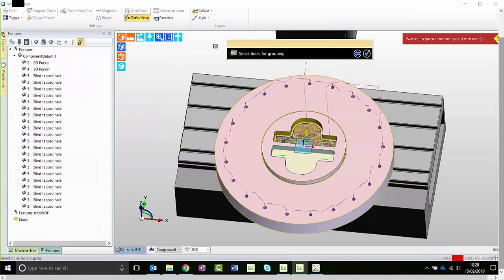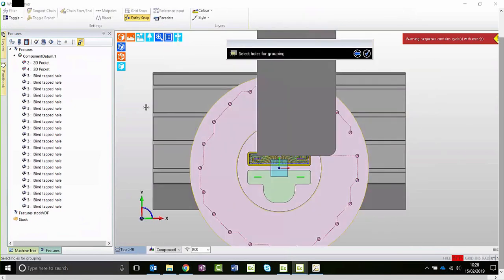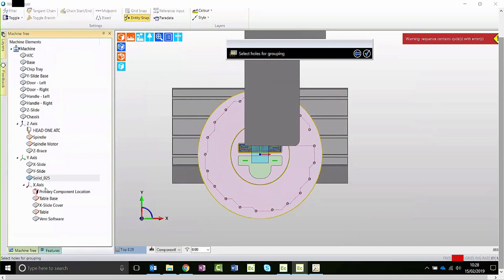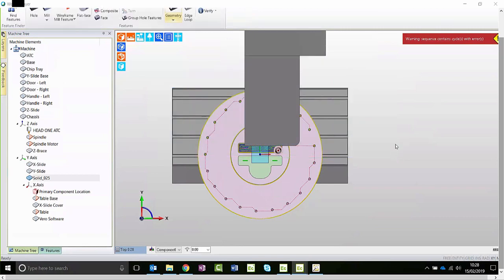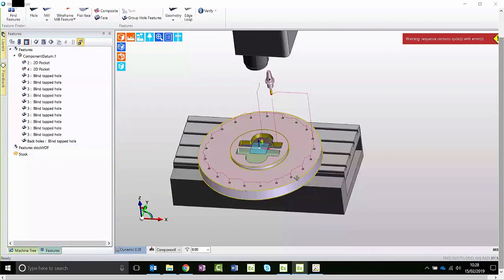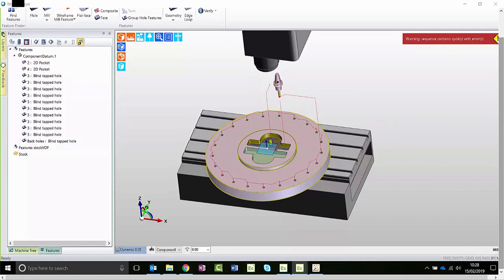So this time we'll go to the plan view. I need to pick the holes that I can get to within the limits. And where's my limits at now? I'm not sure. So if I go back to my machine tree, click on that solid that's showing the limits, that then guides me again. So I can now pick the holes within the limits, accept, and go back to my features, that has now created this group of holes. So that's great. I know I can get to all them holes within the current setup.